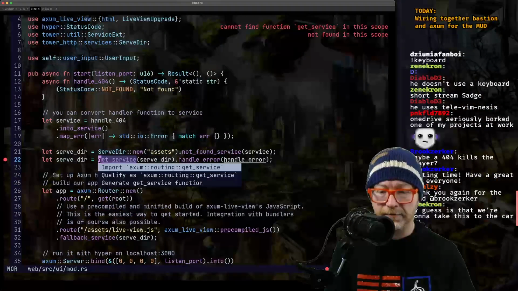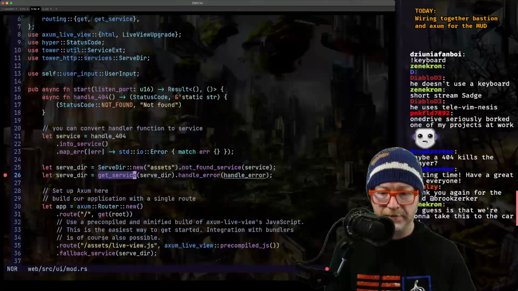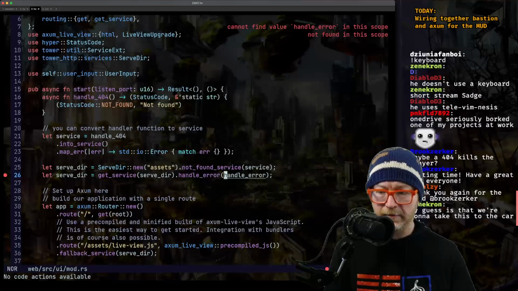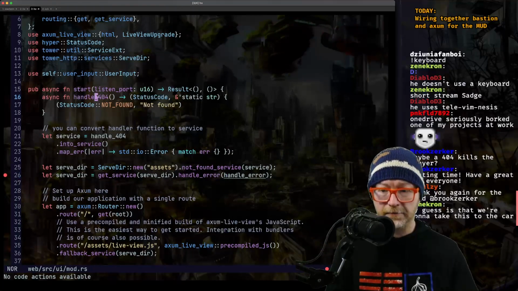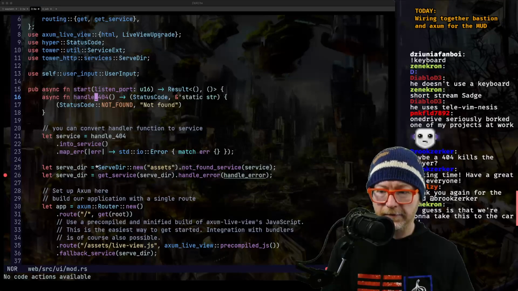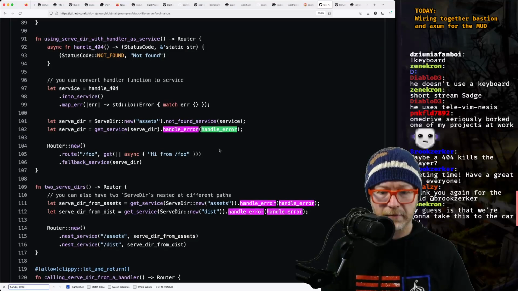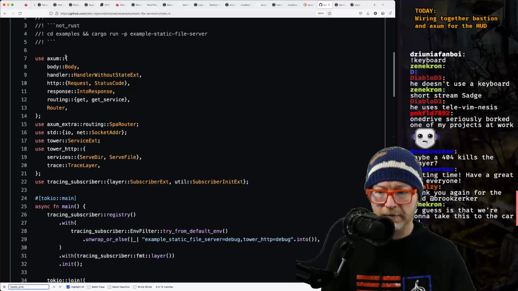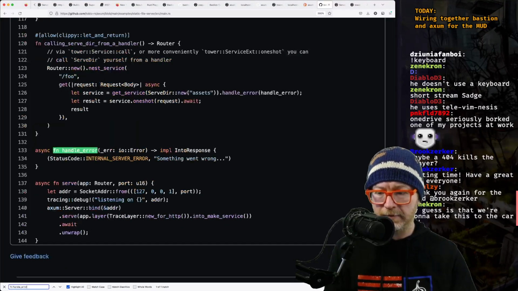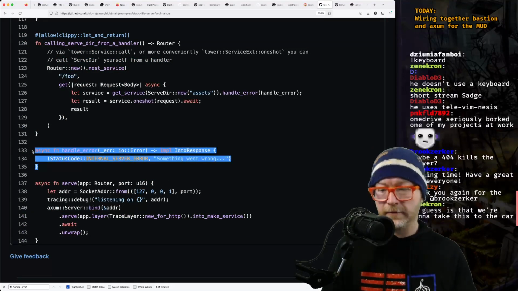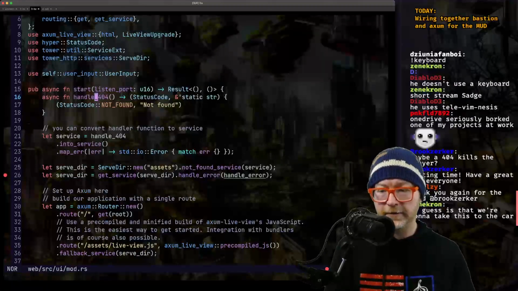Oh, what's this? Handle error. Can I find that? It's handle 404. I feel like I've copy-pasted wrong. Oh, here. Okay, just another function.